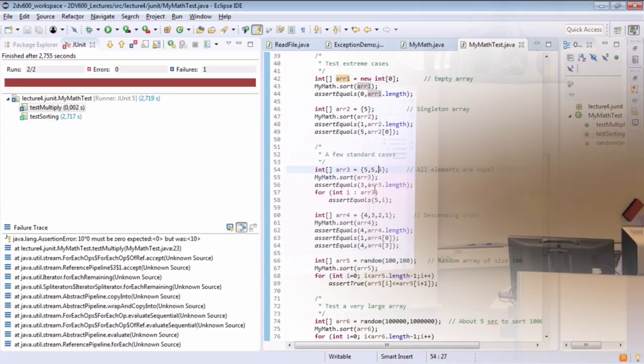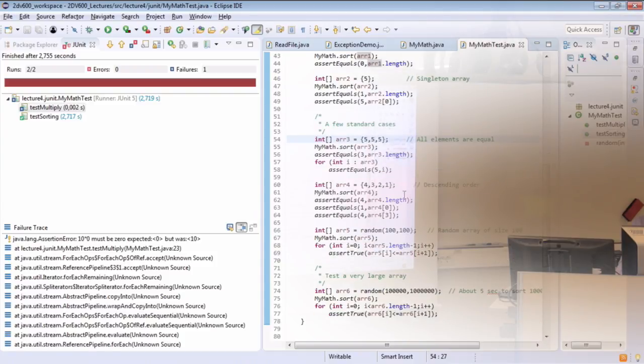Just to test that we have 3 elements, here we test assertEquals 3, where this is the expected value and this is the actual value, the array length. Then we have a for-each loop just to see that all the elements returned by the array are the same or not. And then we also use the sort method here. In this case, since all the elements are the same, there will be no actual sorting. But in this case, we have elements in the reverse order, in descending order, but we want to sort it in ascending order. So if the array is sorted, then 1 should be at index 0, and 4 should be at the last index, which is index 3.